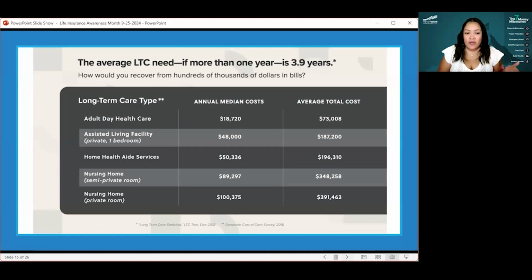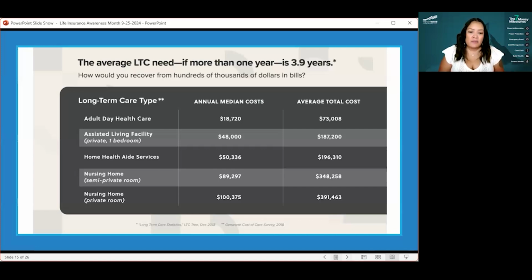For example, like 4 years, you can get like $2,000 a month, $5,000 a month. Anyway, we could structure that to where if for any reason you qualify for long-term care, you'll get that money and you can use it for whatever you want. You can use it to pay healthcare workers, to pay your family to take care of you, to build a wheelchair ramp to your house. You can use that money for anything.